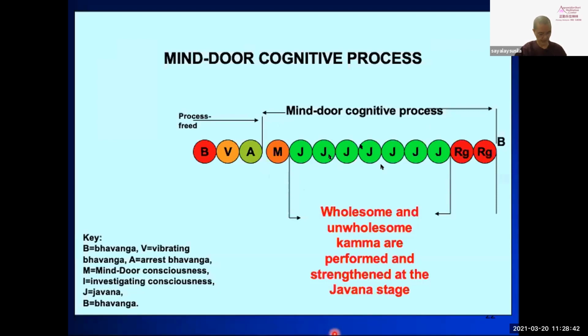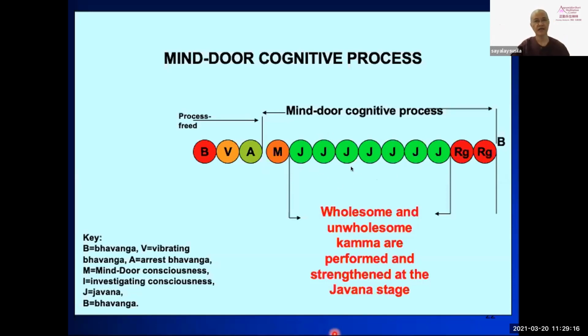First, it depends on the object itself, the visible object itself. Let's say the object is very agreeable to you, for example a lotus flower. Then unwholesome consciousness rooted in greed may arise, or maybe wholesome: you want to take the lotus to offer to the Buddha. That is also possible; wholesome can arise. So sometimes it depends on the object itself.